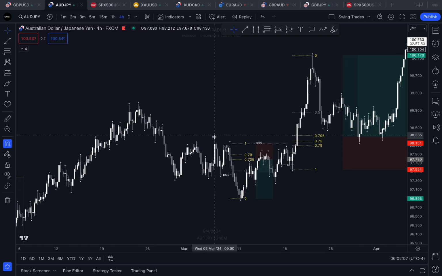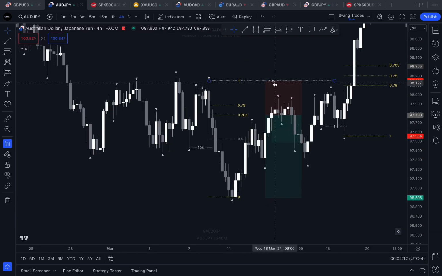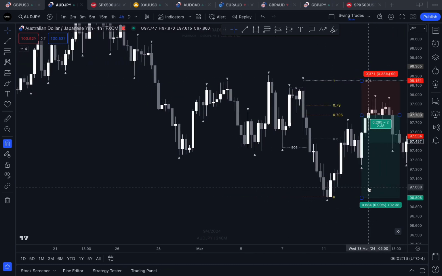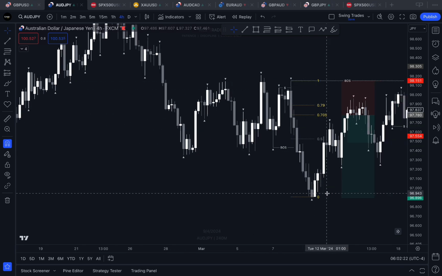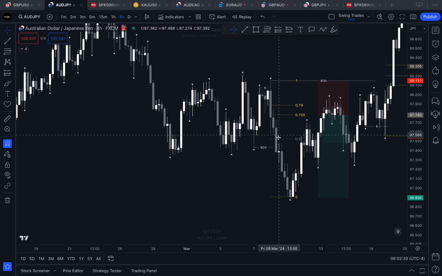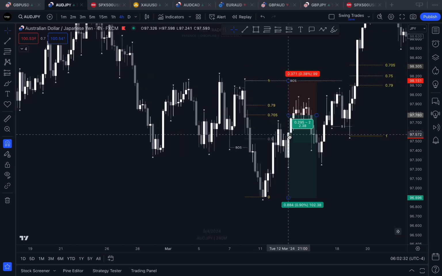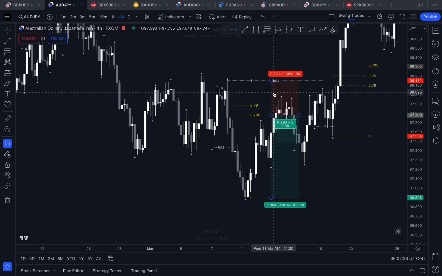Here we've got an example of a loss, an example of a winner. Okay, so here on Aussie Yen, ignore this breaker structure. This is for the next trade scenario. But what we can see here is obviously price has created this low, lower high, and then obviously these highs then created a lower low. This was created after sweeping this high. So obviously that's a sweep of liquidity, tick, break of market structure, tick. There's obviously a fair value gap in here that overlaps within our premium pricing. Price trades into 0.7 or 0.79 where we are then entered into the market.